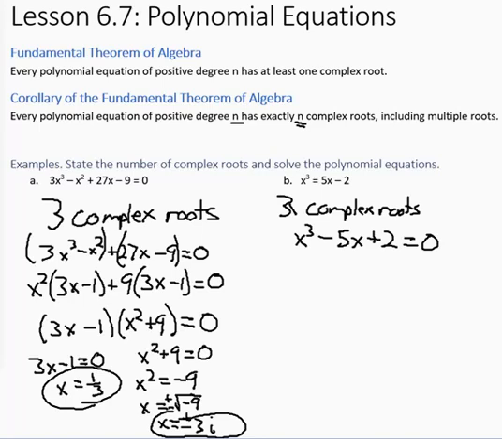So what we'll do is we have C. Our possibilities for C are plus or minus 1 and plus or minus 2. Our possibilities for D, which is the leading coefficient, is just plus or minus 1. Well, that's pretty easy. C over D then would be 1 over 1 and 2 over 1, so actually the same as C. So plus or minus 1, plus or minus 2, and so what we can do is we can use synthetic division and start trying these.